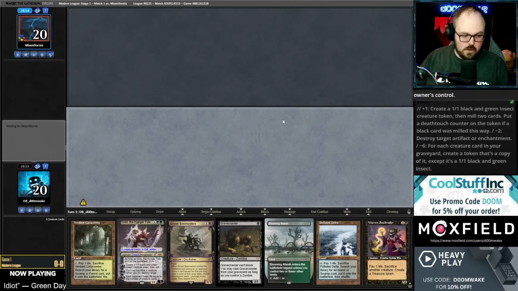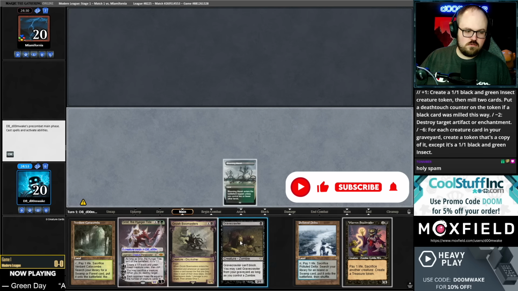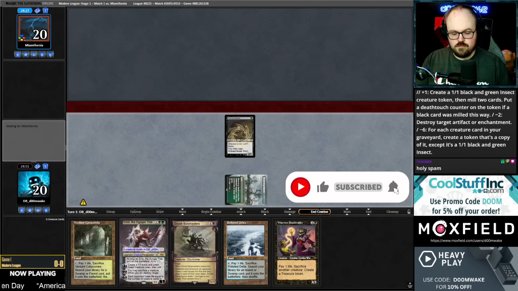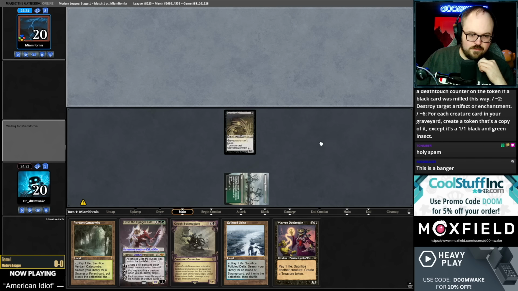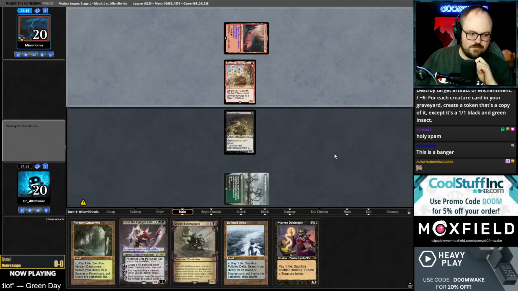Sure. Obosh the Prey Piercer. Holy spam. Yeah, that's the problem with Grist, there's too much text on it. It's just a little too much text. It is kind of a jammer.